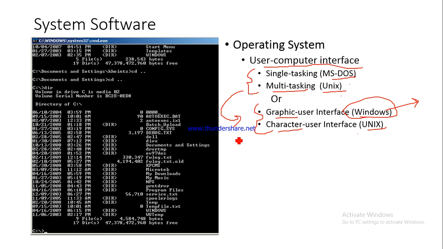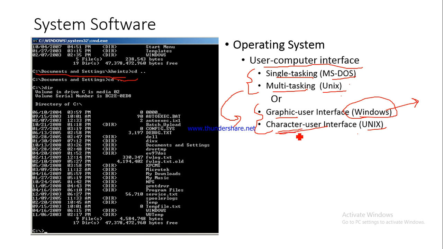And now I'll give you this example of character user interface. This is not Unix, this is another kind of character user interface, and this is MS-DOS. So MS-DOS was not only single tasking, it was also a character user interface. And now see, the commands have been given here. Now this is a command. See, documents and settings. Basically this command means that within C, look for documents and settings. Within documents and settings, look for this particular folder. So this is what this particular command means, and this is how the user is communicating with the computer, and that is why it is called the character user interface.